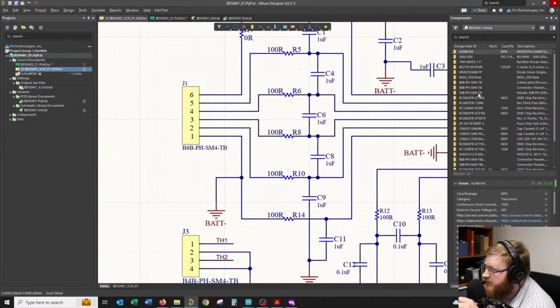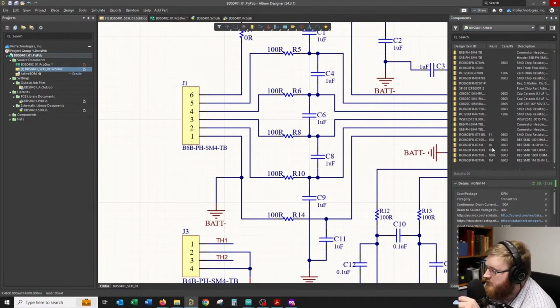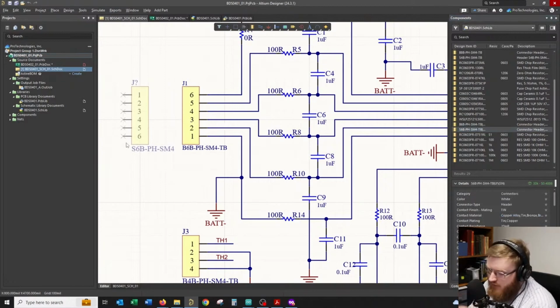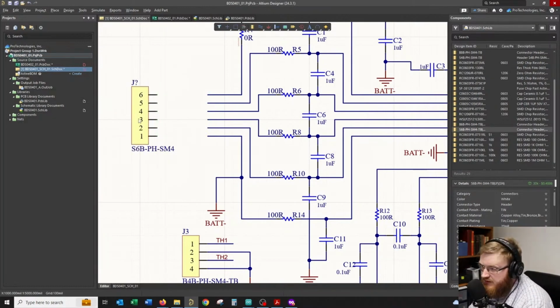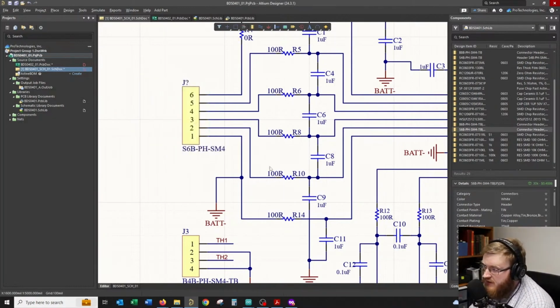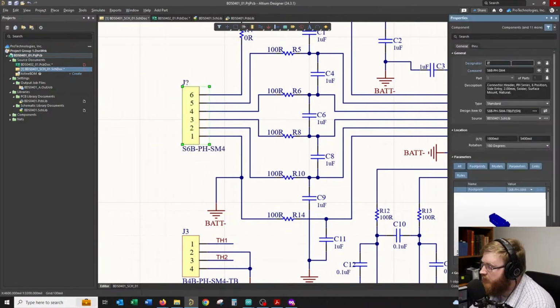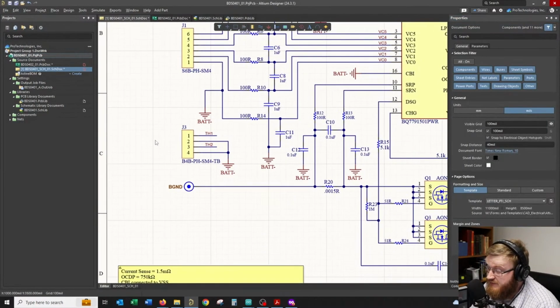Normally I would do the whole replace component thing, but since I'm just doing these connectors, I'm just going to do them straight from the thing. I'm going to delete this, put this in its place, and then rename it J1. You need to make sure you rename it, so that the software knows to place this back in its place.